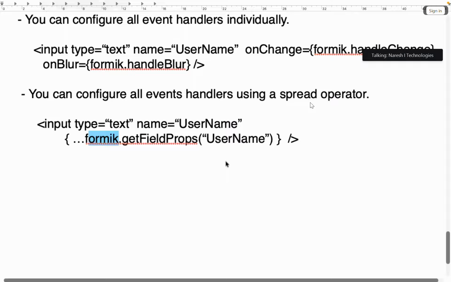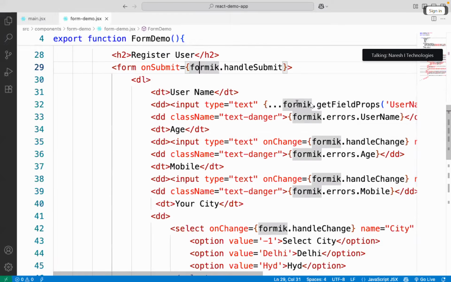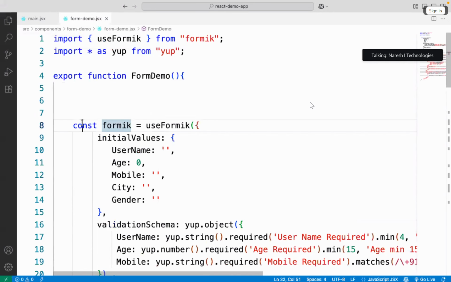That is the reference of a hook called useFormik. Am I right? We have a hook called useFormik. For that useFormik hook, we have a reference. That's what we created now. What is this formik dot handle submit, formik dot get field properties and all? That is the name of this now. That means it is the reference of a hook. And usually a hook is a function.